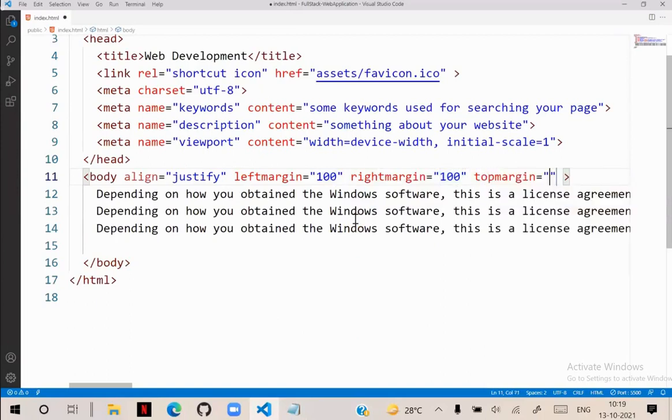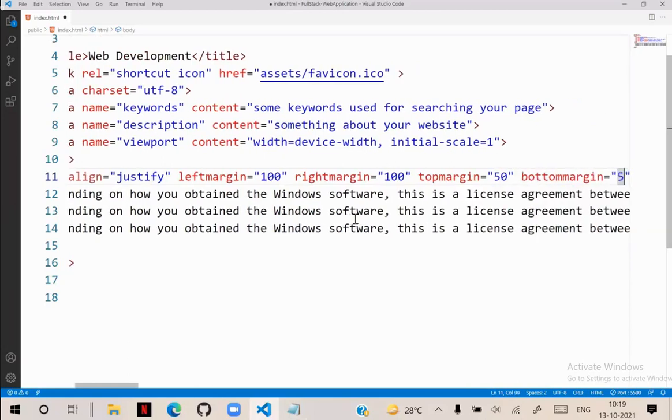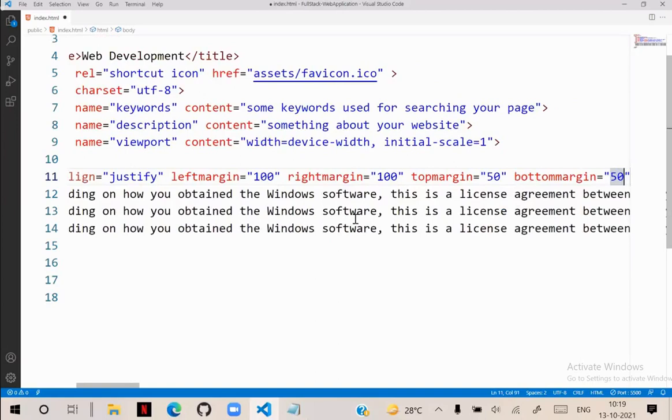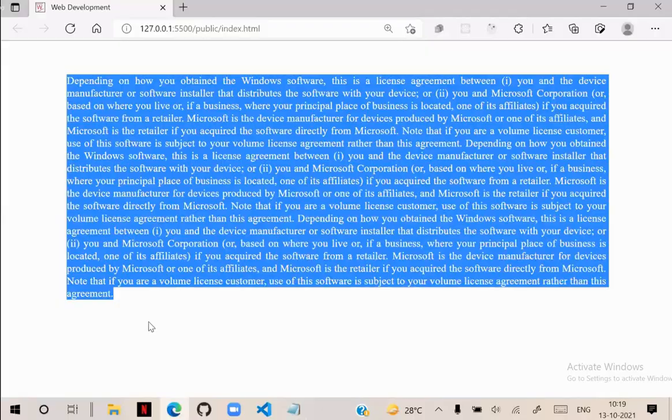Similarly, top margin I gave 50 pixels, and bottom margin is also 50. It's not mandatory that you give even values, it's your wish, you can give anything. Now you see here, it will get that space correctly.